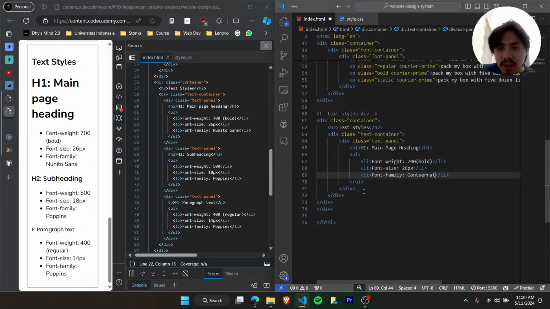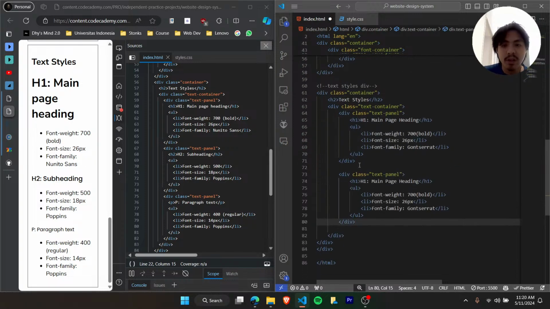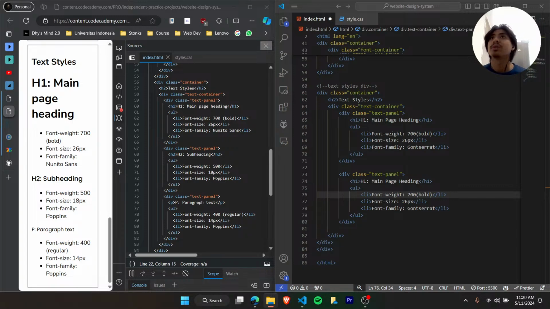That is good. Now we can add the second font. Since we only have two fonts, maybe for the subheading we can use a lighter one. Wait, I want to check, is there a lighter version of the Gonseret that we use? I think we have a less bold one for our subheading, so we can add a subheading and then the paragraph.